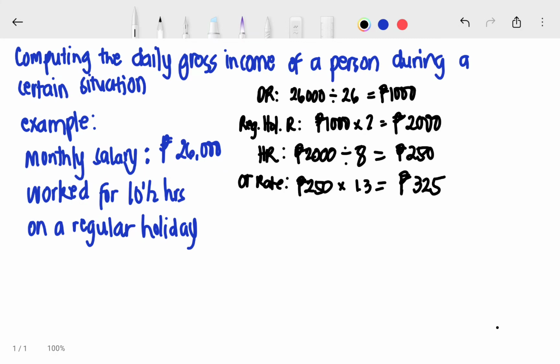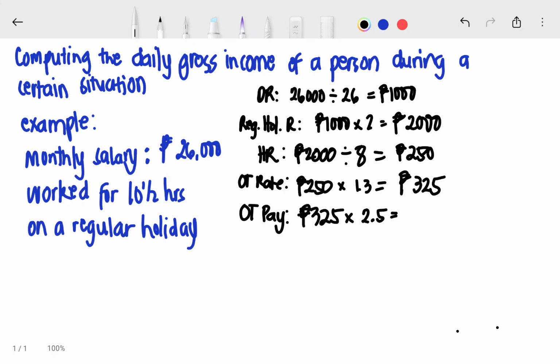Ngayon, magkano ang OT pay niya? Magkano yung overtime pay niya? So, ang rate na niya for that overtime pay is 325. Kaya ngayon, si 325, siyang imumultiply natin doon sa extended time ng tao. At ilang oras siya nag-extend para sa work niya? 2 and a half or simply 2.5. Kasi ang sabi, the person worked for 10 and a half hours. So, doon sa 10 and a half hours niya na yon, meron siyang first 8 hours. So, ang sobra niya ay 2 and a half.